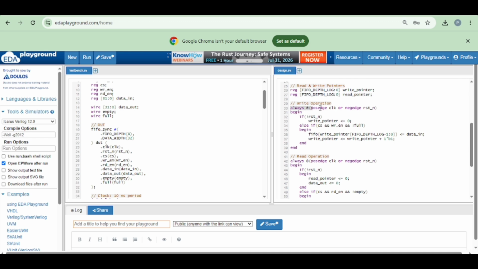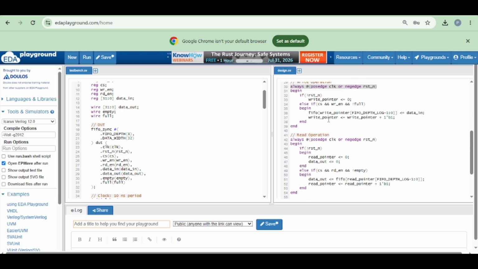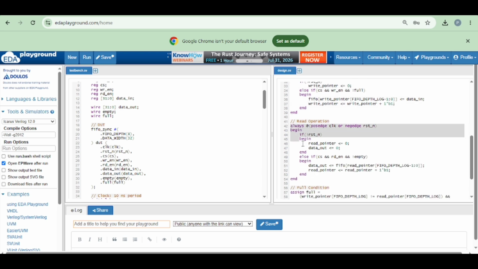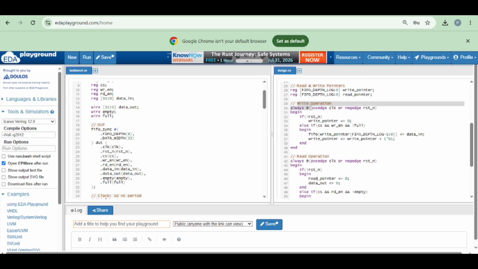This is our always block with positive edge clock and negative reset, and this is our first condition of full condition and our second condition of empty condition. This is our read operation and this is our write operation. The write operation is here: when the reset pin is equal to 0, then chip select and write enable pin are equal to 1, provided the full condition is 0.